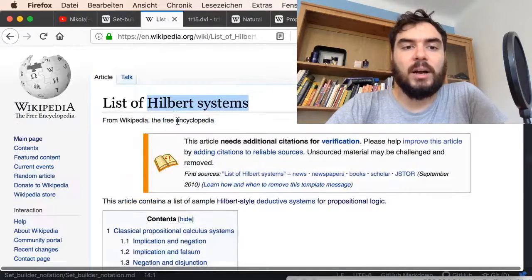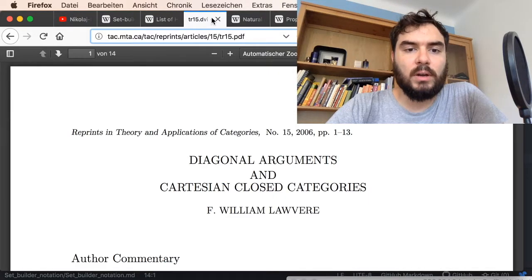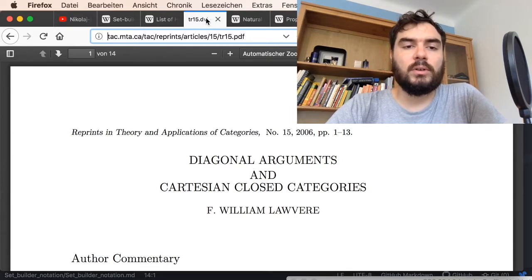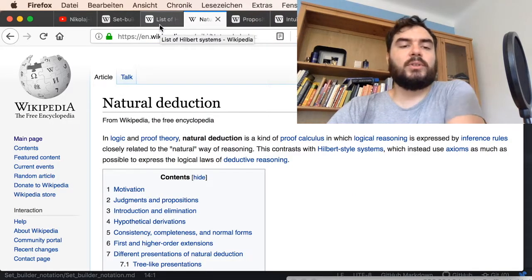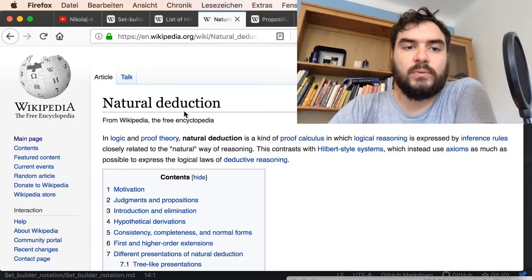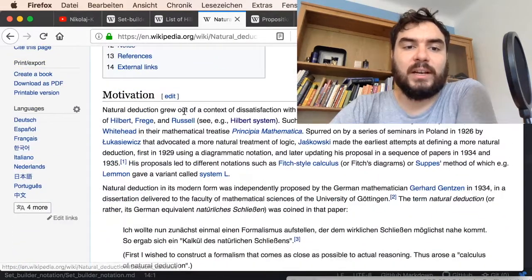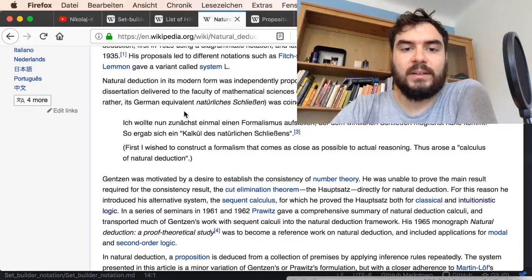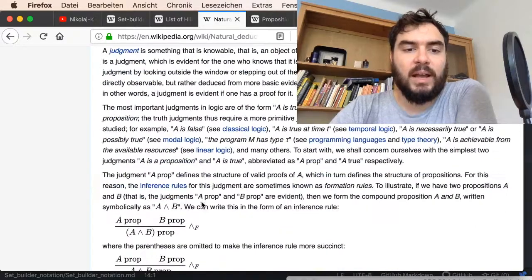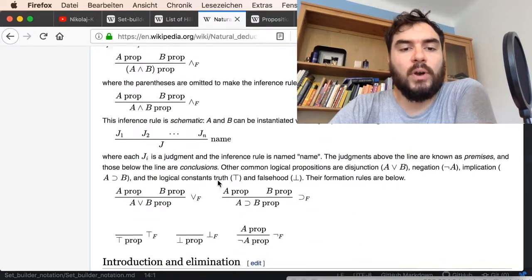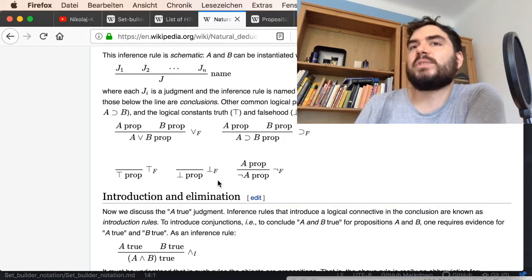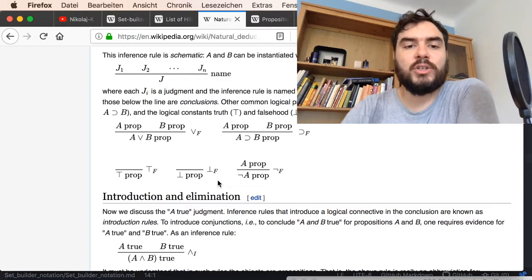Nevertheless, if you do proofs, then they often look more like this paper I pointed to last video on the diagonal construction. Let me actually close that. So, sorry, I wanted to say, if you actually do the proofs, then they might look more like a natural deduction, or even sequent calculus. This is also a related proof calculus. So this is another mode of proving things. You can use these frameworks for different logics.